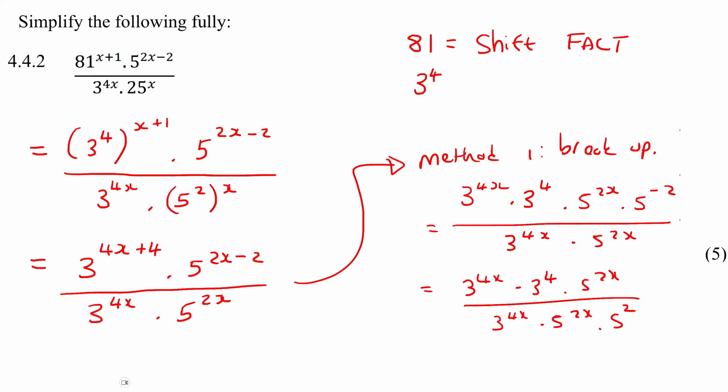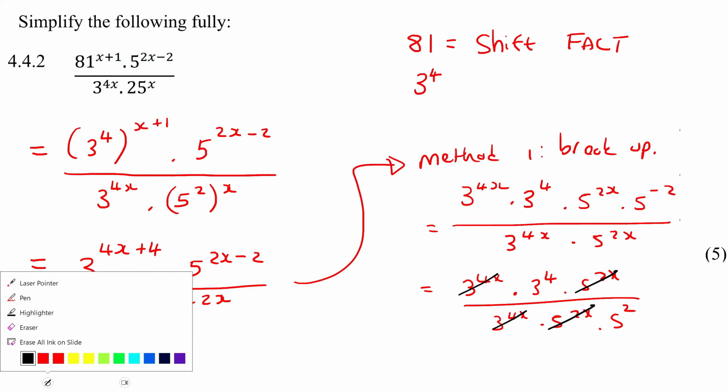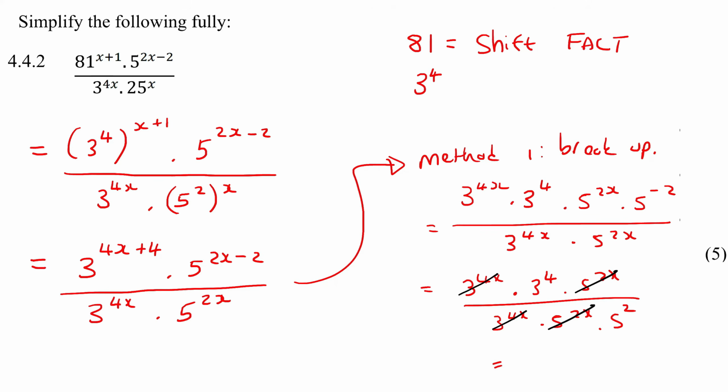I actually like this method. But you don't have to use this method. And in some of my previous videos, I show a different method. There are so many different ways. I never use just one method. Now, I see that these two are exactly the same, so they can cancel. I see these two are exactly the same. They can cancel. That's lovely. And so we simply end up with 3 to the 4 at the top over 5 to the 2. 3 to the 4 is 81. 5 to the 2 is 25. There's your answer.